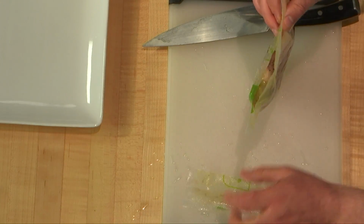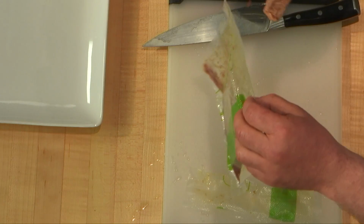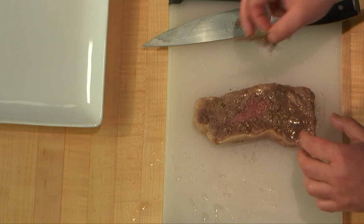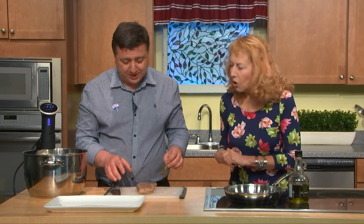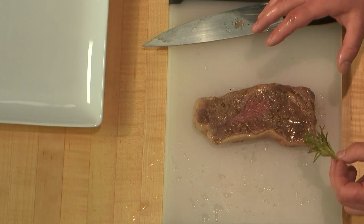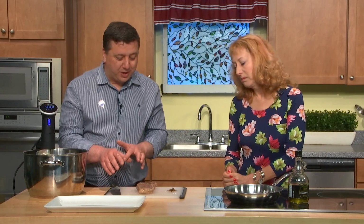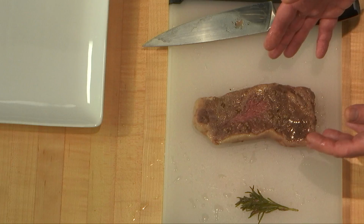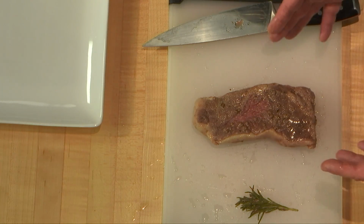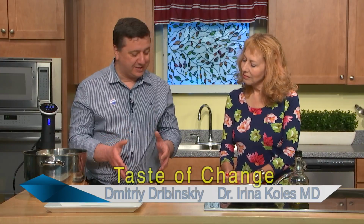All right. We're going to take the steak out of the bag. Look at this steak. One thing you need to know: it smells so good, but it doesn't look so great. So when you go to the restaurant, you don't want to get steak like this. But again, this is really chemistry, and we don't want to get into very fine details. Trust me, this is normal, absolutely fine. It's the right color for steak from sous vide.